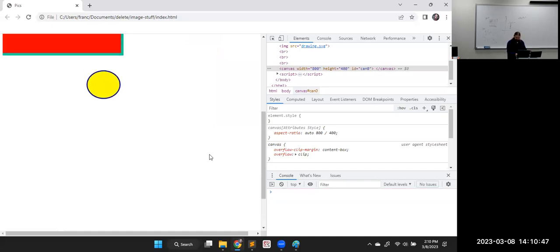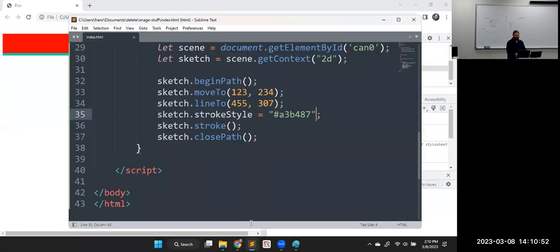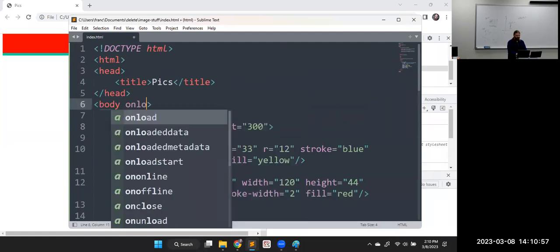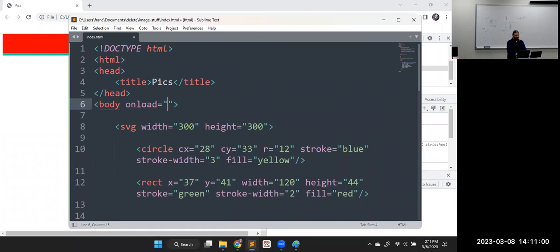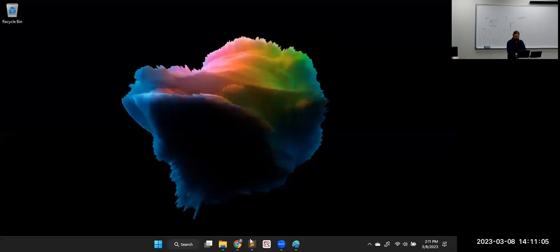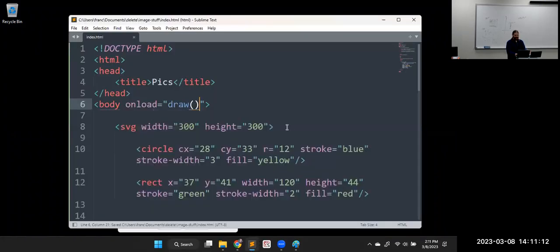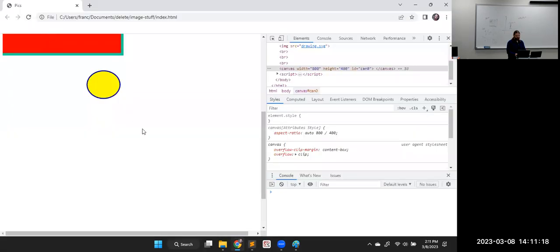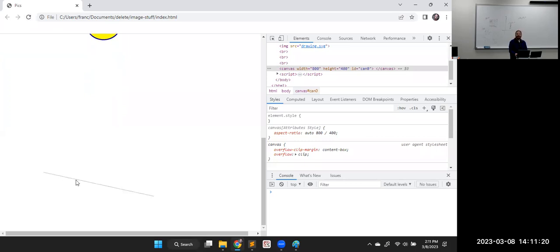Except I don't see it on there, why didn't I? Oh. Well, we have to call that function, don't we? We do it on clicks and stuff. I'll just put it on the body. So, the useful event is on load. So whenever the page loads, I want to call that draw function. Helps to actually run the code we want to run. And you can see we've got that drew a line there.